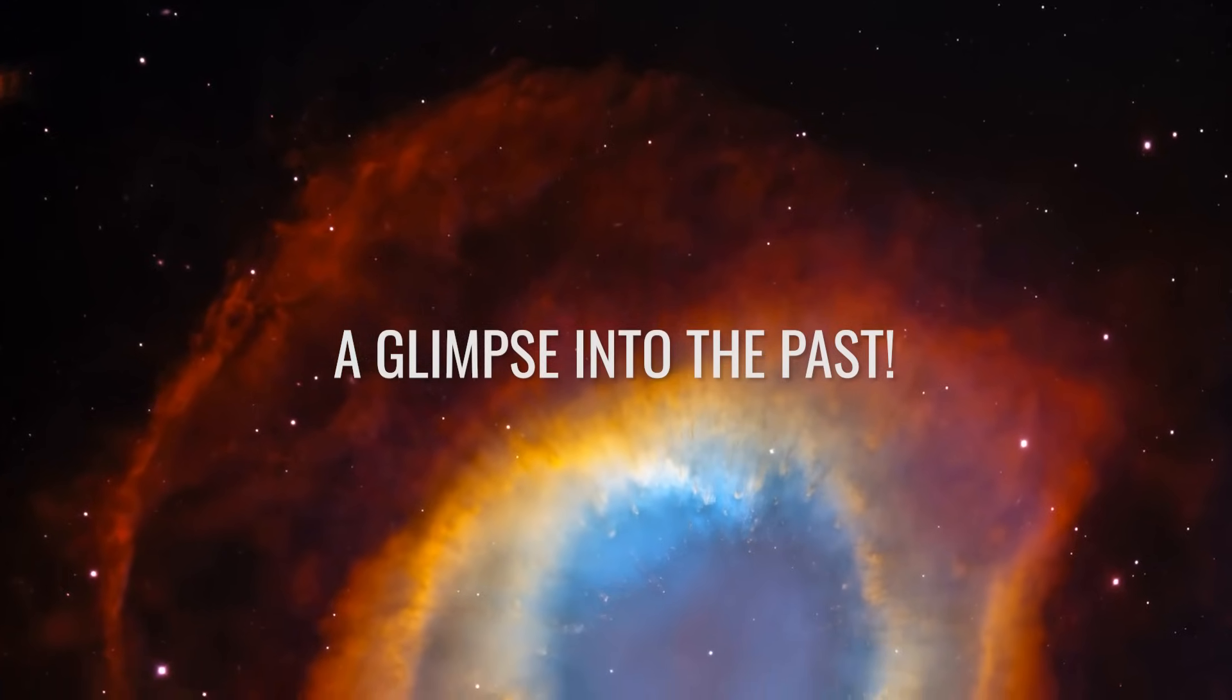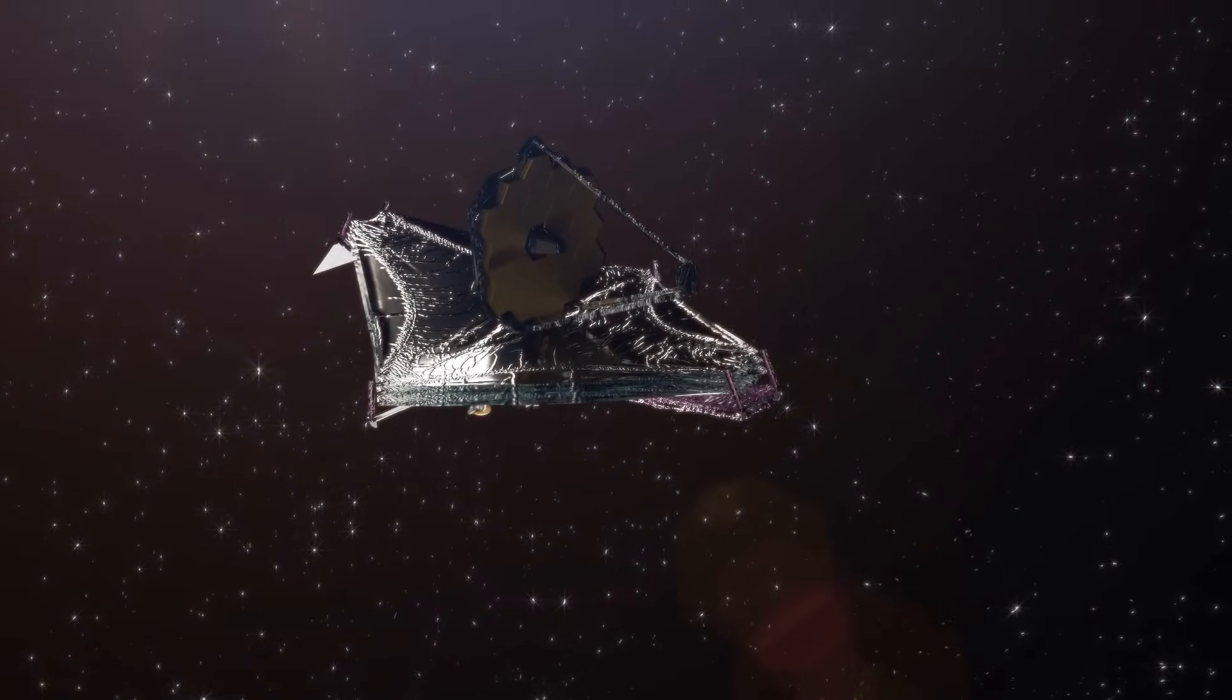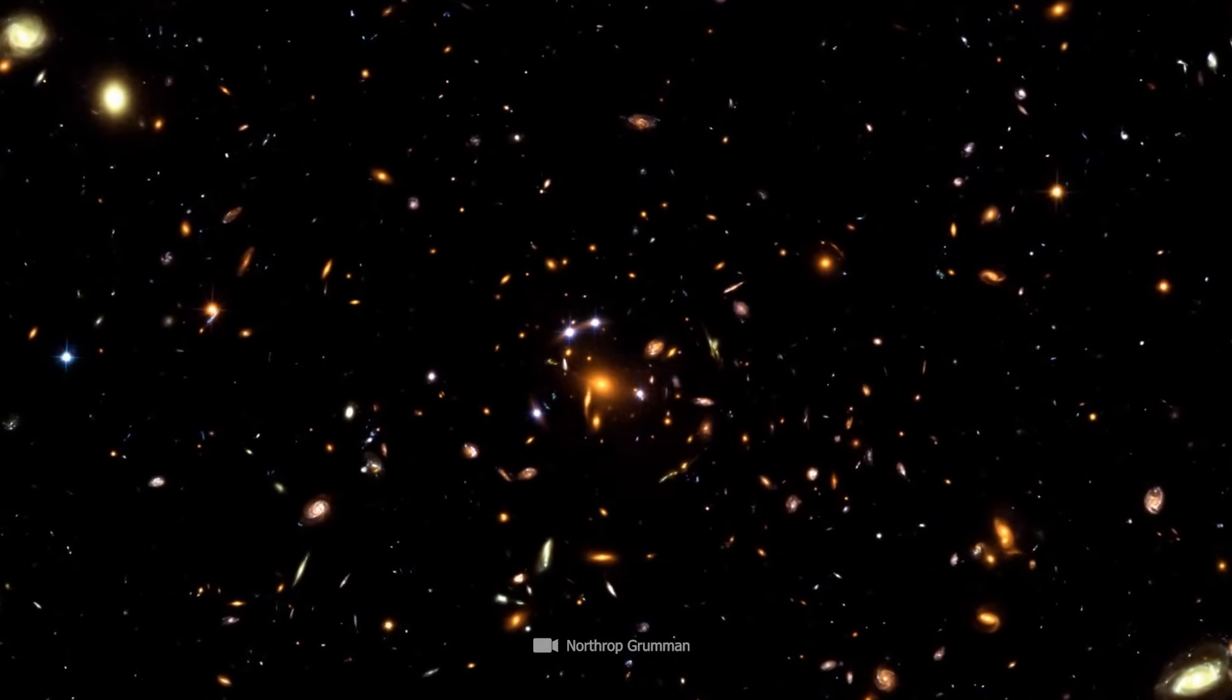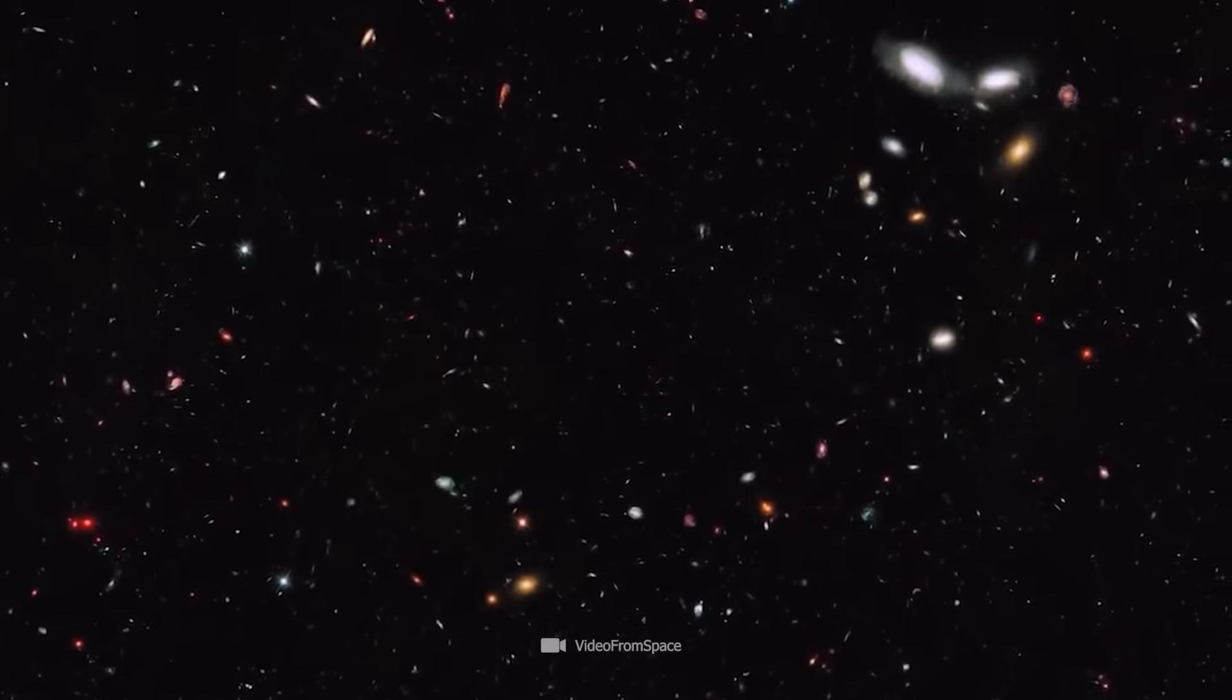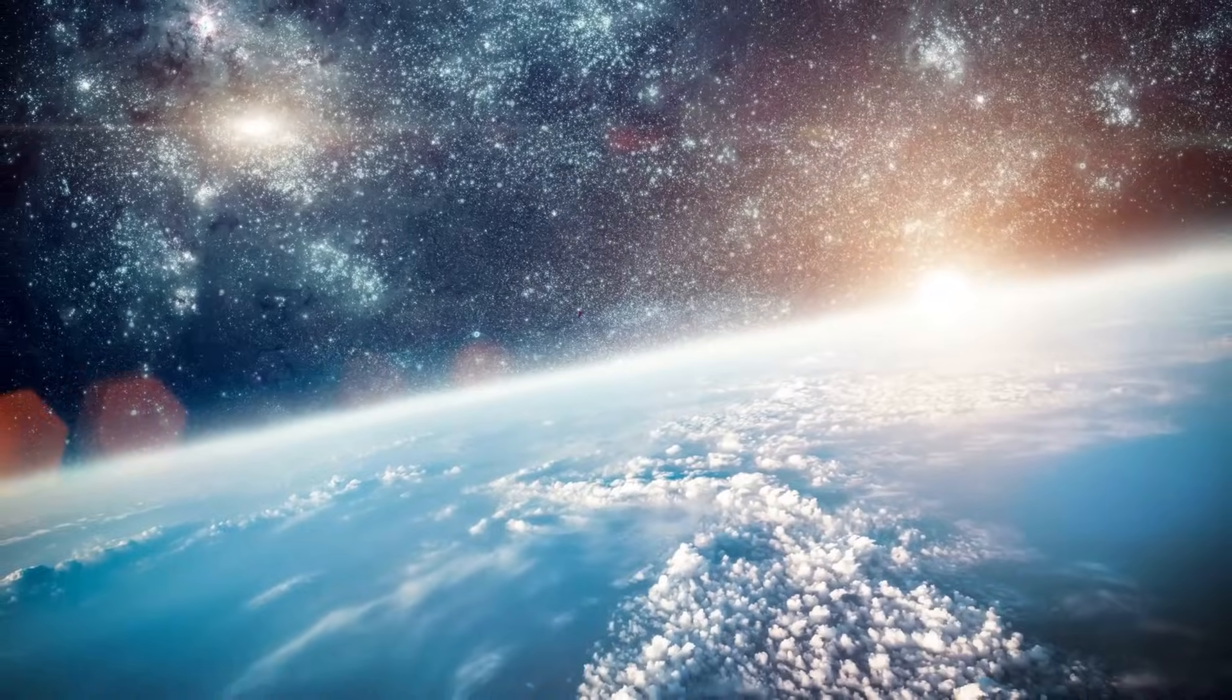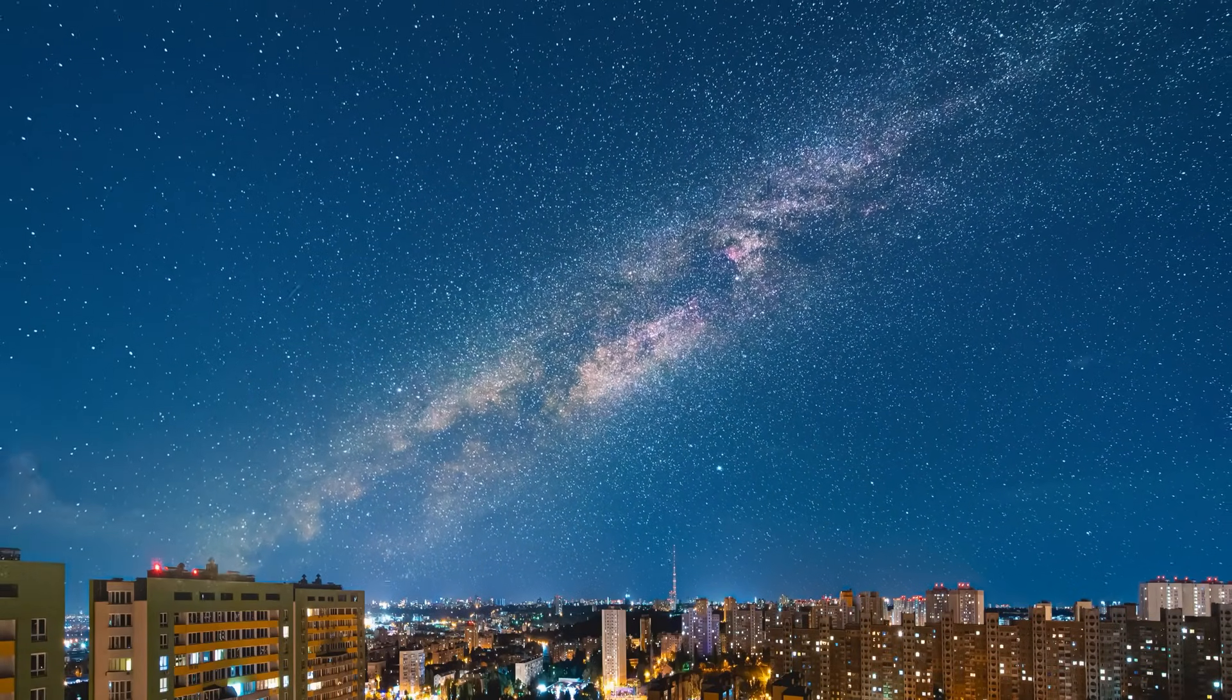A glimpse into the past. When James Webb looks deep into the universe, we are actually looking back in time. The light from these distant quasars began its journey when the universe was probably still very young and it took billions of years to reach us. When we look at objects like the magical quasar trio, we see things as they were a long time ago and not as they are today. No one knows if these galaxies still exist today and if they do, they have moved very far away from us.